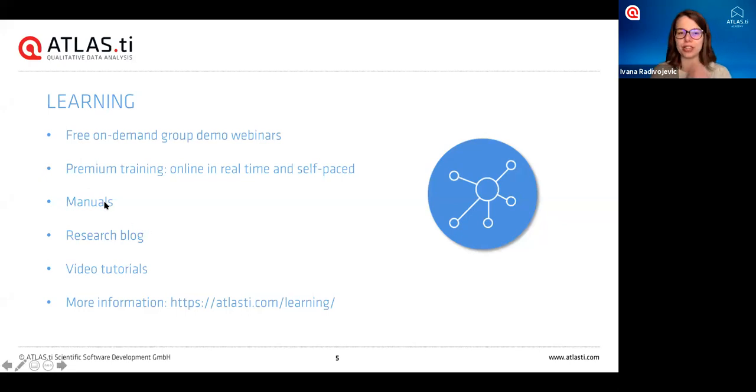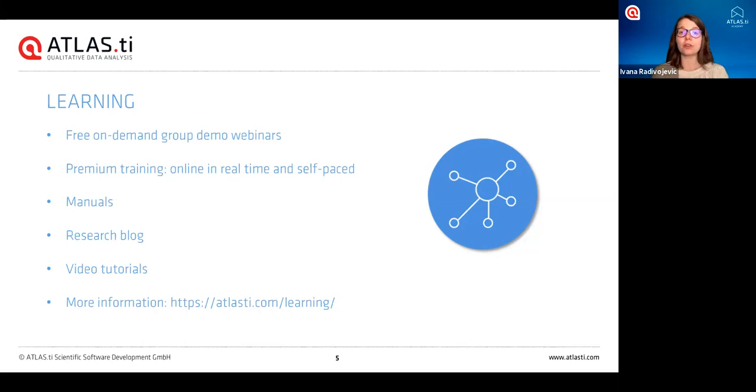And then aside from the trainings, you can see on our website the full manual that has all the information about the software. We have a research blog with a lot of different helpful articles and tips or interviews. And also what I think is really helpful are the video tutorials. And so as I mentioned before, today, we're going to be covering quite a lot of content. And it's just so you can plant these ideas in your mind. It's not so that you know exactly how to use every tool.